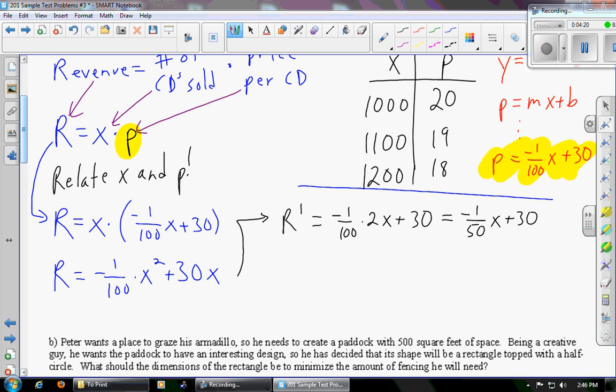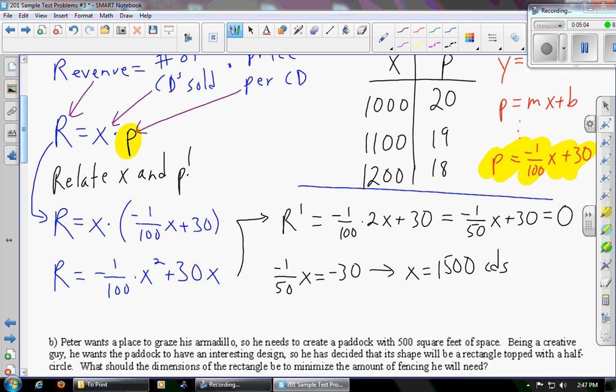And we're looking for the maximum here, maximum revenue. So we're going to set this derivative equal to 0 and then solve for x. So negative 1/50 x equals negative 30. Multiply both sides by negative 50, and we get x equals 1,500. So x equals 1,500 CDs is the critical point, the critical number. Technically, you should do a little bit more work to verify that indeed x equals 1,500 gives you the maximum revenue, because a critical point could just as well give you a minimum value, or it could be neither a max nor a min. I'm not going to do that part in this video, but 1,500 turns out to maximize the revenue.